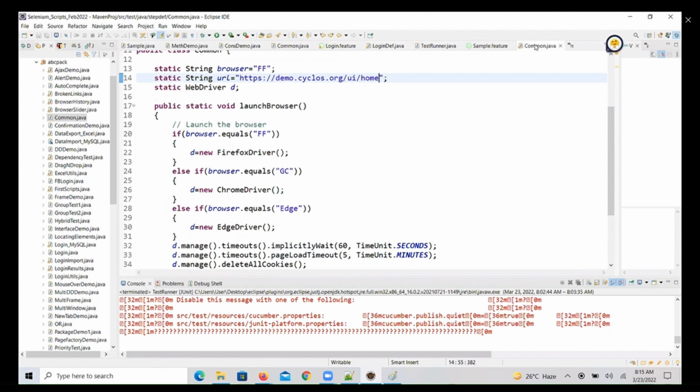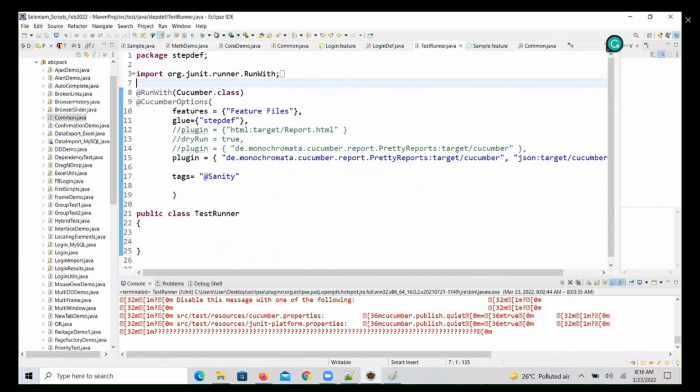Only one file you have to update. If you update it to Google Chrome, then the same test case is going to execute, but in Google Chrome. Let me check once.